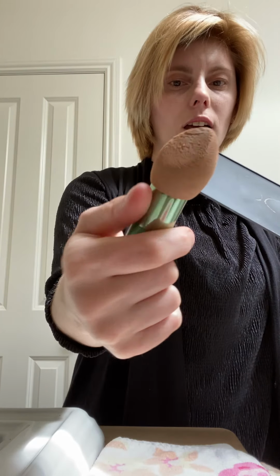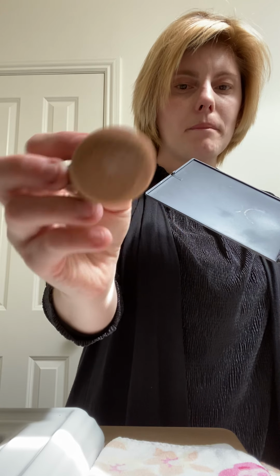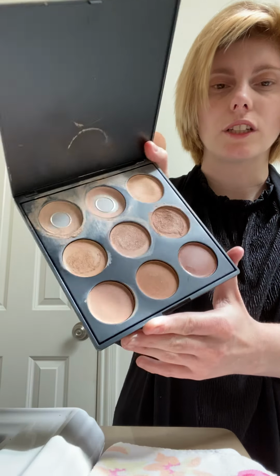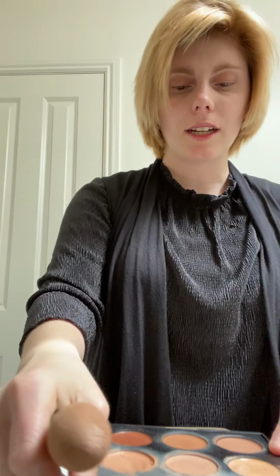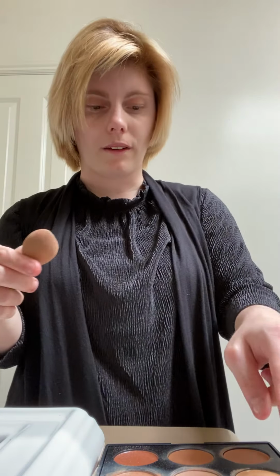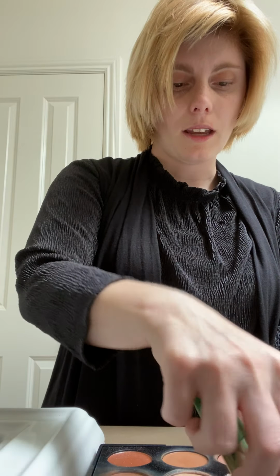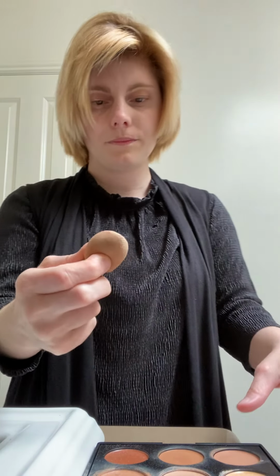And this is a makeup sponge thing that I got for like $3 on eBay, I believe it was a couple years ago. This I got from Morphe. I don't really like using the darker colors. I like using the lighter colors. As you can tell, I used the first one and the second one. So I mostly like to just use the first one and blend it in with the second one.